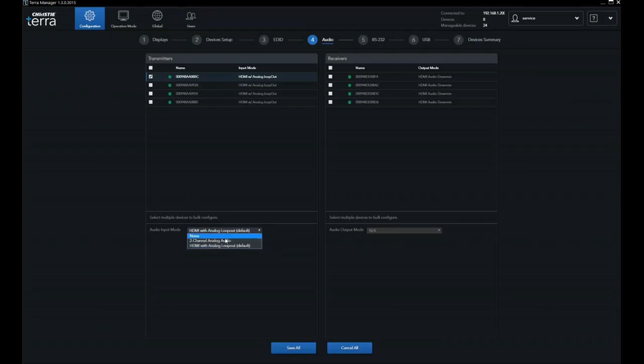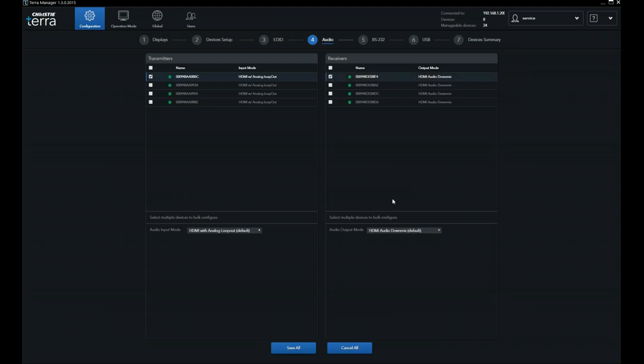So audio input mode, you can select between two-channel analog audio, which is the mini jack inputs, or you can select HDMI, so the audio on the HDMI, and the mini jack in that case is actually a loop out, so it becomes an output, and it will output the HDMI signal that is coming into that particular input. So you can select between those two.